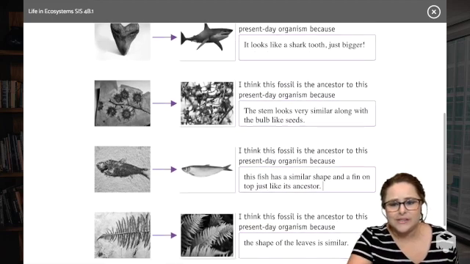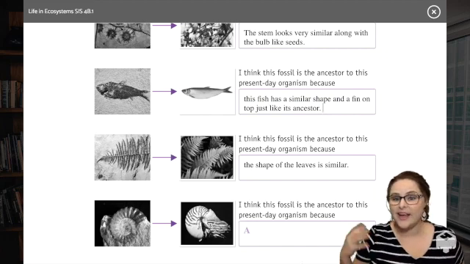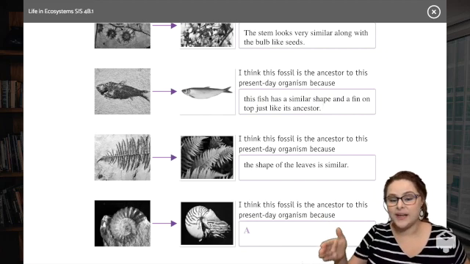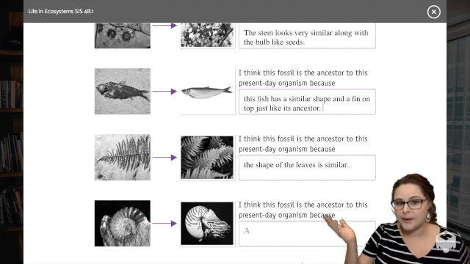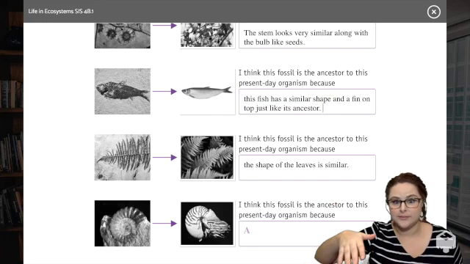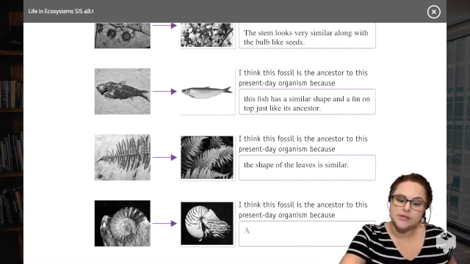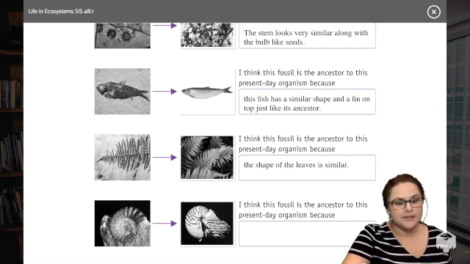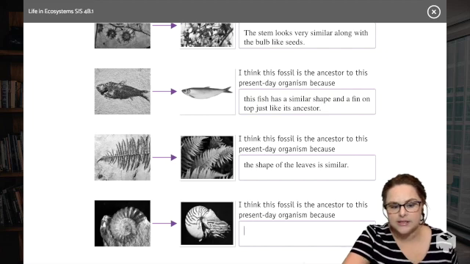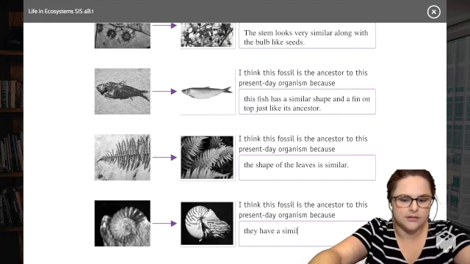As you can see, I use this word similar very often because just like we talked about traits, ancestors have given their traits and passed them down, just like we talked about with parents and offspring. These ancestors are the parents' parents' parents of you, or of these fish, or of these plants. So, we are talking about these ancestors and how they would be similar. I see this spiral shell shape. They have a similar spiral shell shape.